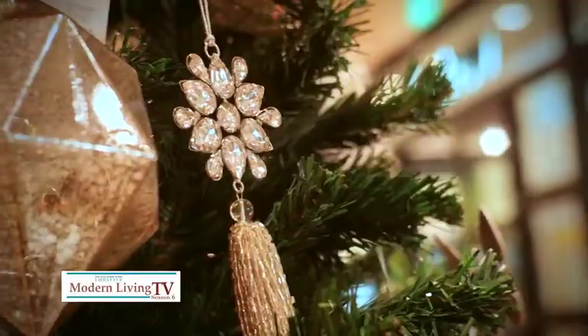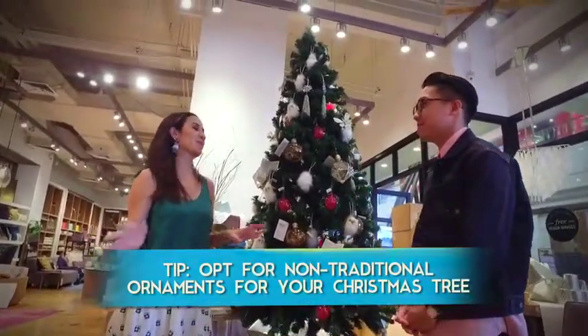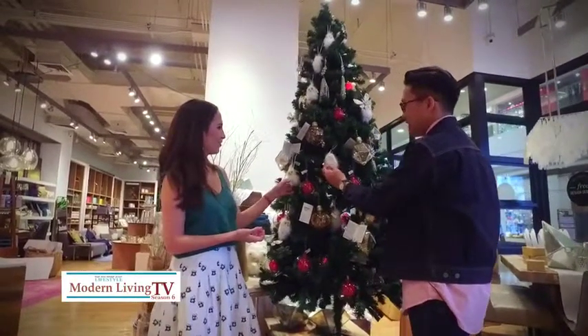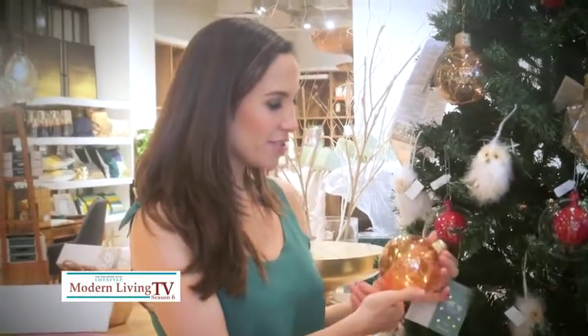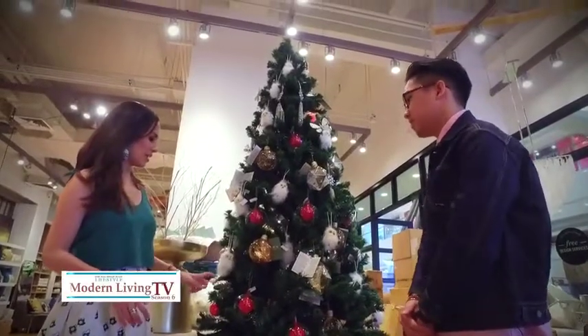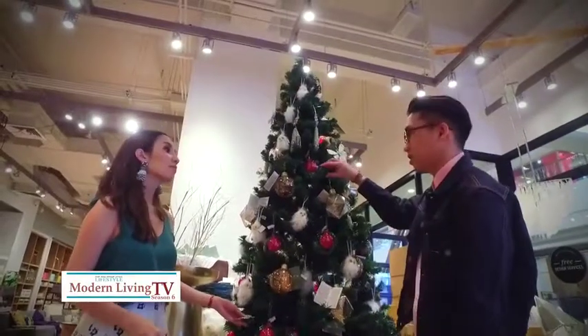Of course, we can't forget the centerpiece of our decoration — the Christmas tree. There's no Christmas without a Christmas tree; it's still nice to have one. What ornaments do you have? They're very different and unusual. At West Elm, we don't go for the usual ornaments. We have this feathery owl — it's so cute — and this ornament that lights up; it's LED battery-operated, so the ornament itself lights up. So you have the option to skip Christmas lights and put ornaments instead. We also have butterflies that are clip-on, so you clip them on any part of the tree.